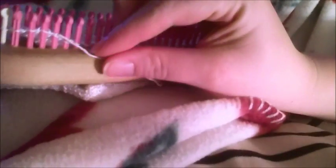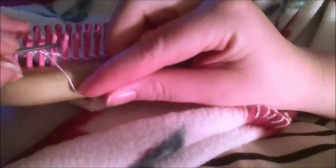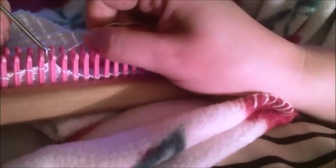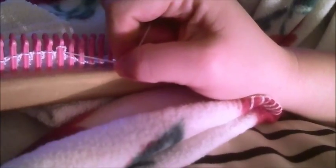Then you're going to skip two, which means you're going to lift that stitch up, take it off the peg, take the working yarn behind that peg, put the stitch back on. Lift the stitch up, take it behind the peg, put the stitch back on. Then you knit two. I'm going to show you one more time — you lift that stitch off, take the working yarn behind the peg, put that stitch back on, pick up the next stitch, take it behind that working peg, and put the stitch back on and knit two. You're going to do this all the way around.